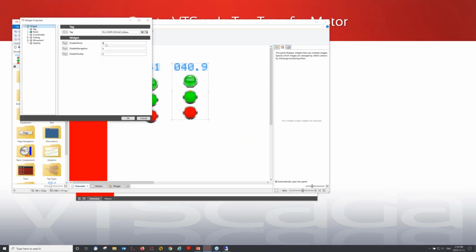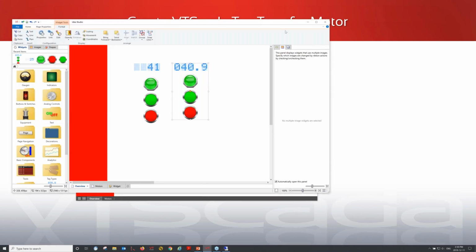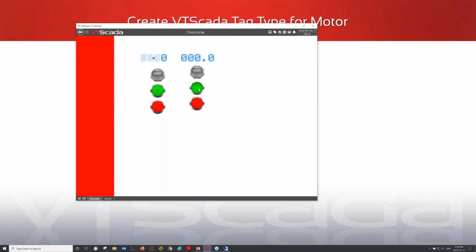Need to remove the click, the trend. All right, let's try that again. So I can now start and stop that one motor, and do all the same controls I did from my individual ones, from the tag type, from the widget for the tag type.